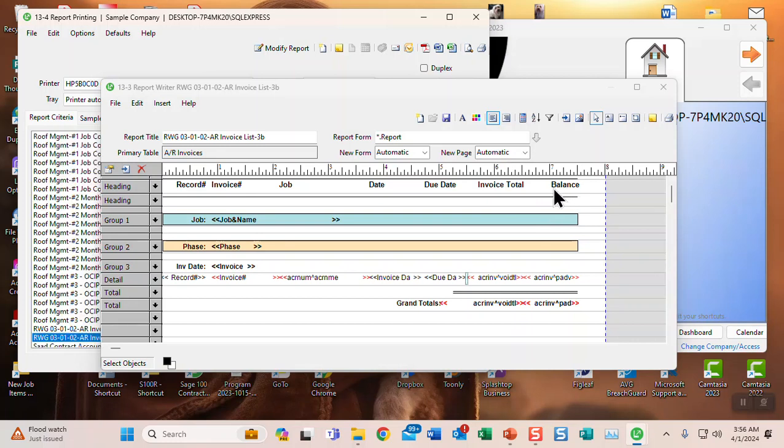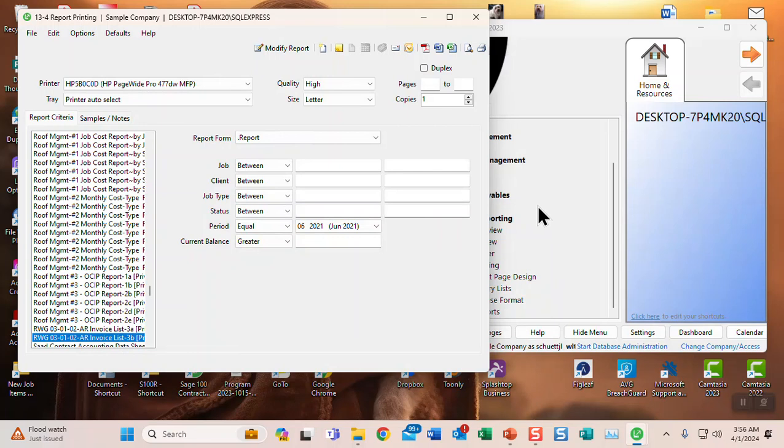We're really getting into some of the meaty things of report writing right here. Some of the things that can really make a difference in your reports. Now, I should have done this the last time, but I didn't. So I have to redo this, but I'm going now up here to save printing defaults, since I'm going to be doing this a lot as I test it and keep adding things to it. So why should I have to keep adding the same things in over and over again? And so going up to defaults, save printing defaults, click that, and then I almost always save as the default, even though I've already done that.